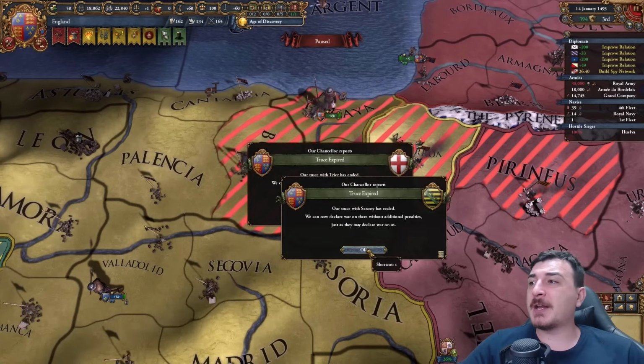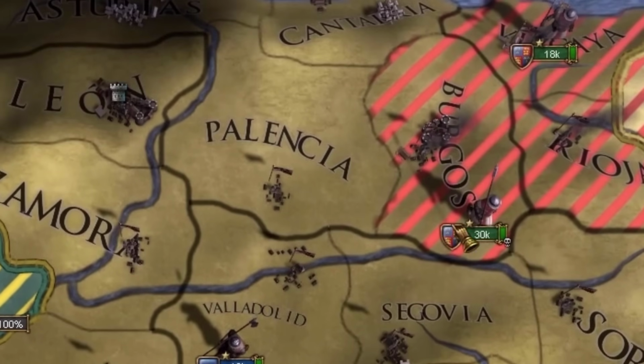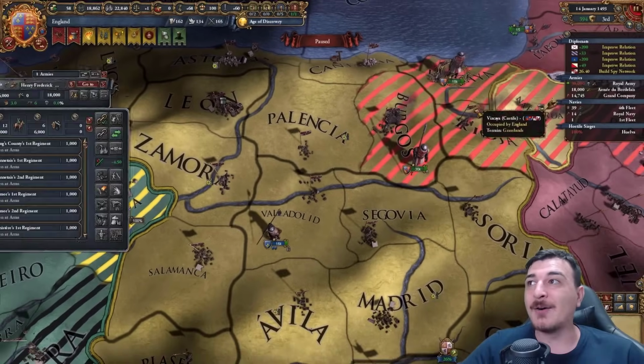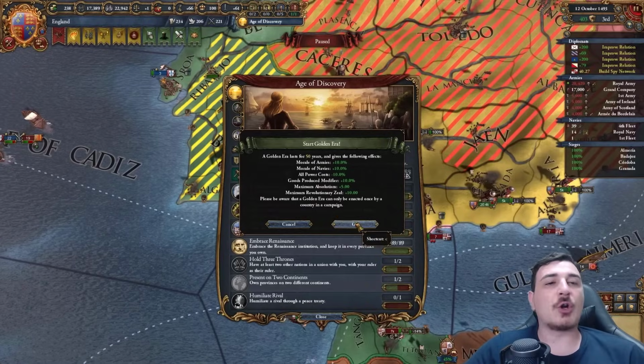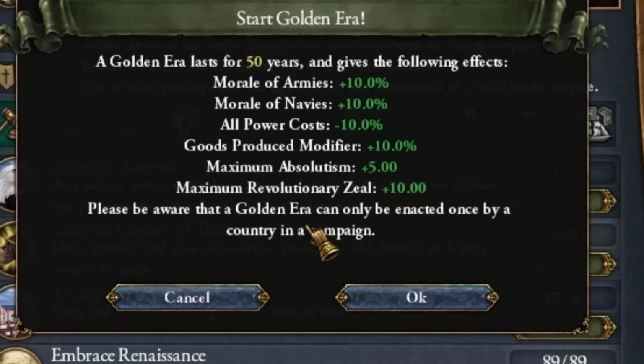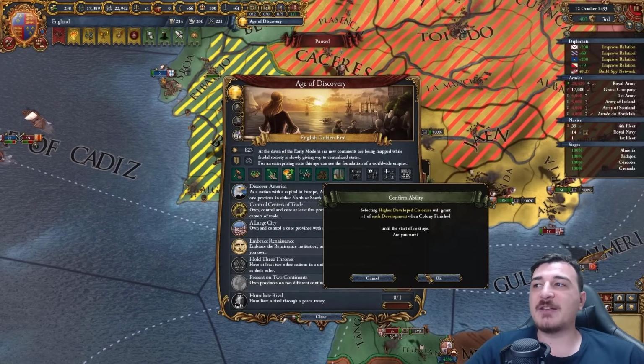With Burgos taken out of the way, we have free reign over carpet sieging the entirety of the Iberian Peninsula now, and that's pretty much exactly what we're going to be doing. I think it's also time we start our golden era. This will significantly help us out now in unlocking all of our exploration ideas and marching on into the New World. And of course, we're also going to get higher developed colonies.